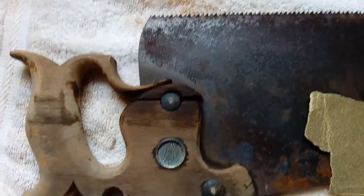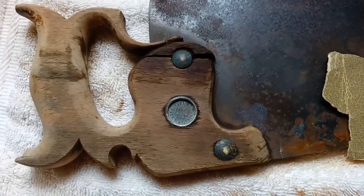We'll just let those dry good. Make sure the wood's nice and dry before I try to sand that, just to bring out a little more detail. I'll be back with the next step. It's dry enough to sand down the handles a bit.